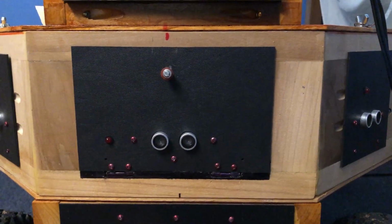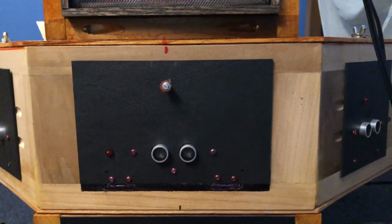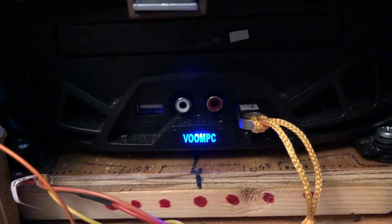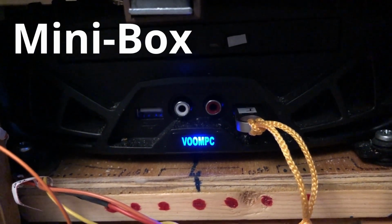This is a front panel that's got sonar in it, and it has a secret. If I open that up, inside there is the Voom PC, which is a car computer by a company called Minibox.